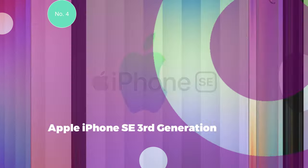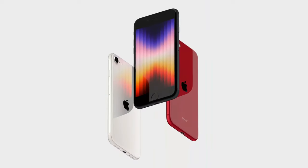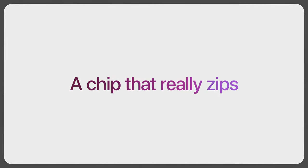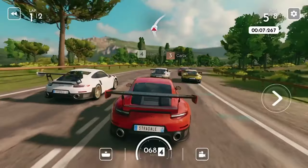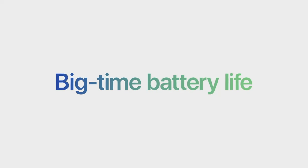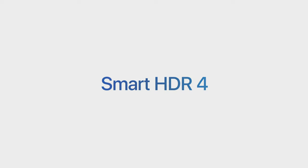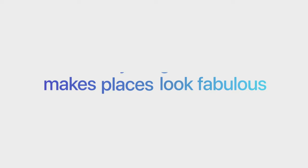Number 4: Apple iPhone SE (3rd Generation). The Apple iPhone SE third generation is an attractive option for those seeking the functionalities of an Apple iPhone without the premium price associated with newer models. However, it's essential to note that this model retains a more traditional design, featuring a home button and lacking Face ID capabilities. For parents considering a smartphone as their child's initial foray into advanced tech, the iPhone SE presents a compelling choice, incorporating features such as a high-caliber camera, GPS tracking, internet connectivity, and robust network capabilities, while maintaining a more affordable price point.